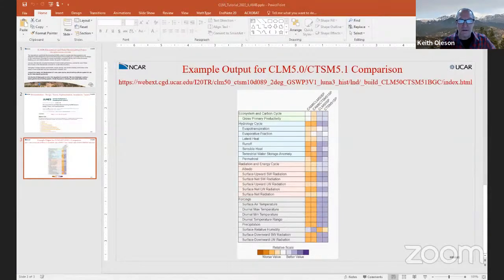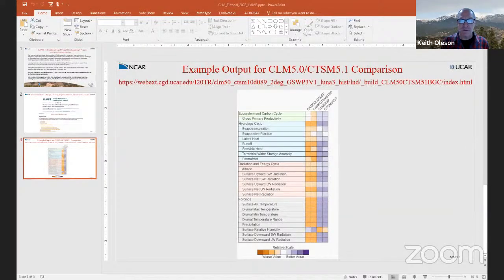Do you see that web page? We're just seeing the stoplight scoring matrix from the landing page. Yeah, you're seeing the main page. Main ILAMB page. Okay, so this is the main page.